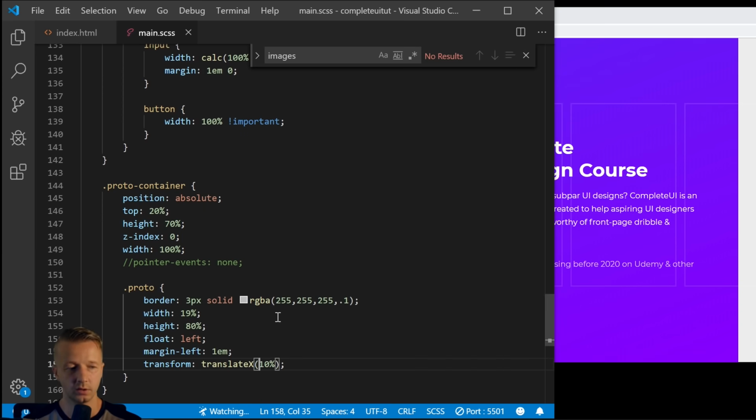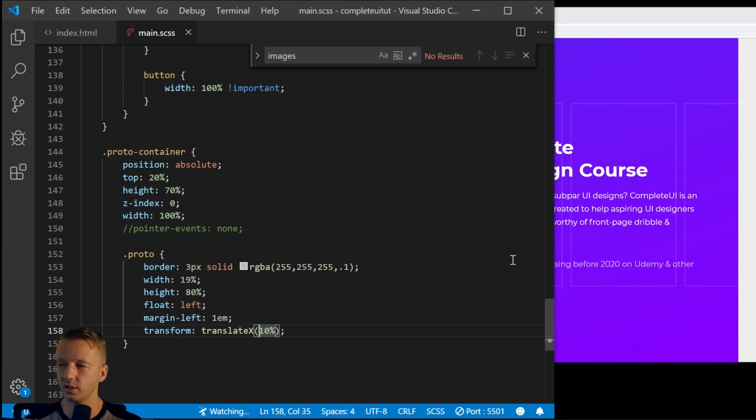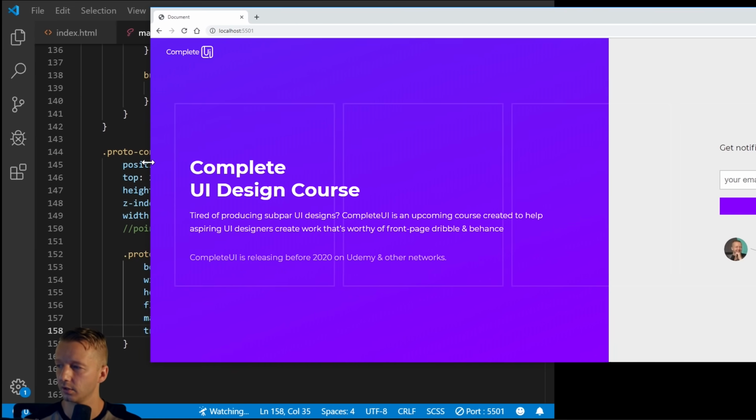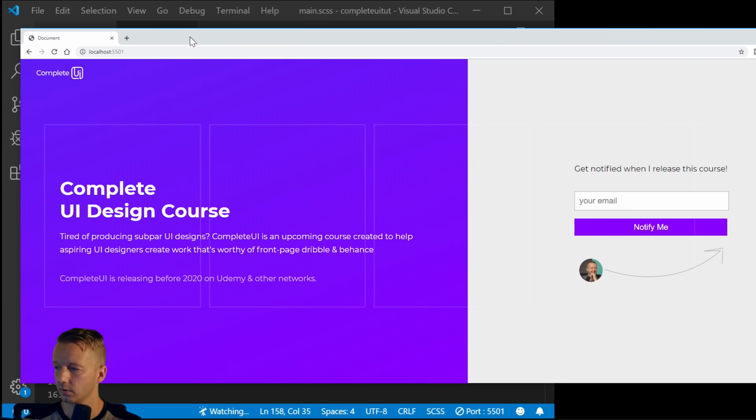And then let's see what else. Yeah, that's about it right there. Now, one issue is, you can see it actually. There's 4 of these: 1, 2, 3, and then there's one that we can barely see. You can actually see it right here. So we don't want that to happen.